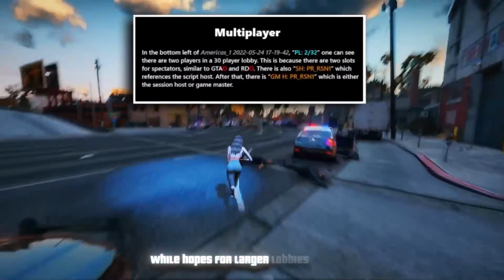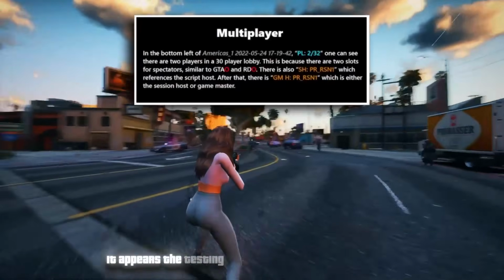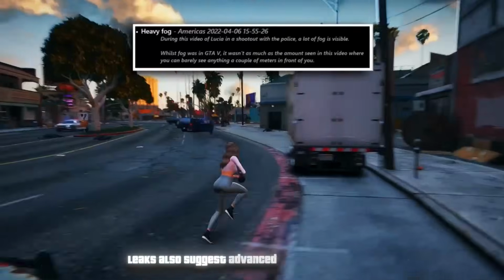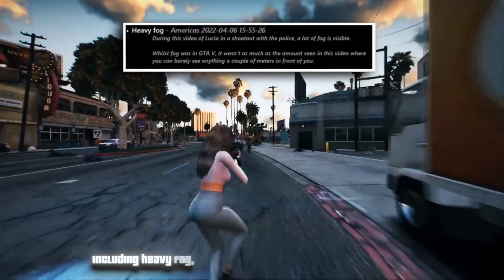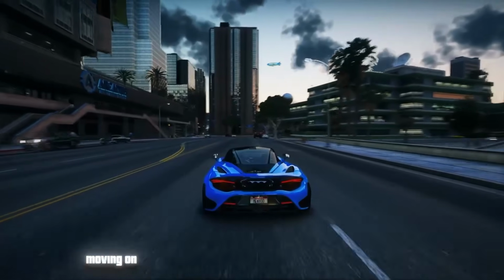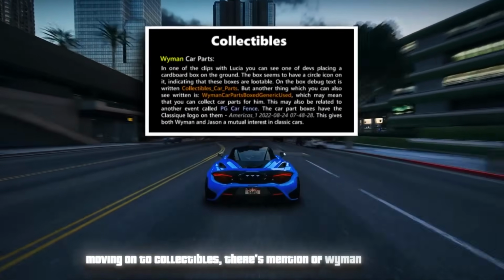While hopes for larger lobbies persist, it appears the testing phase involves 30-player lobbies. Leaks also suggest advanced weather systems, including heavy fog, a feature that was less common in GTA 5. Moving on to collectibles, there's mention of Wyman car parts.